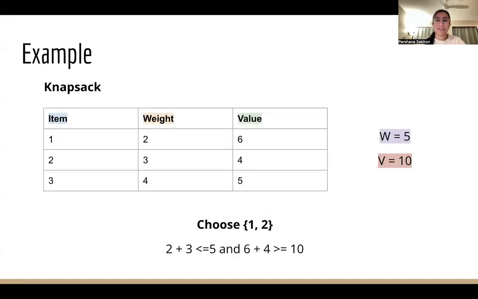So let's go through an example so we can see how this works. Let's take an instance of knapsack where we have items 1 to 3 with a given weight, a given value, a capital W, and a capital V. Just to speed run this process, if you were to choose item 1 and item 2, the sum of its weights would be within capital W, and the sum of its values would be within V. Thus, choosing 1 and 2 is a valid knapsack where we are within the bounds.